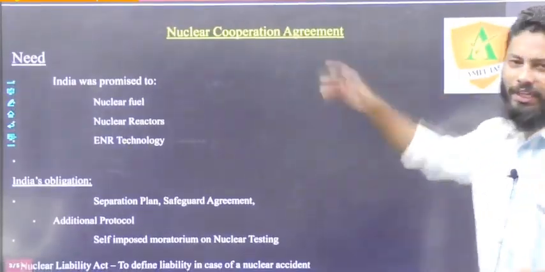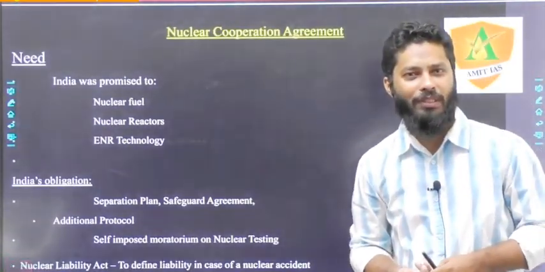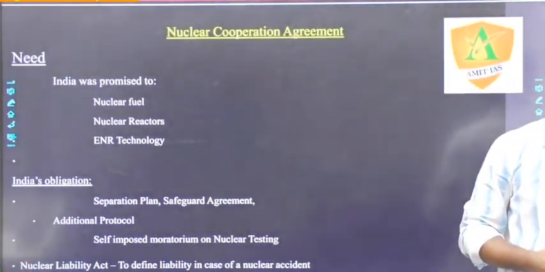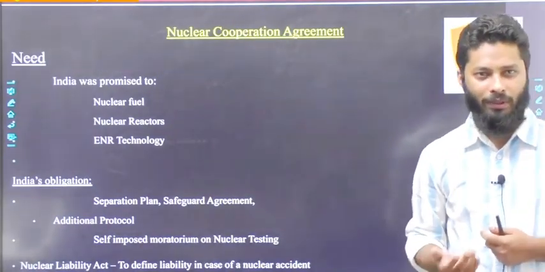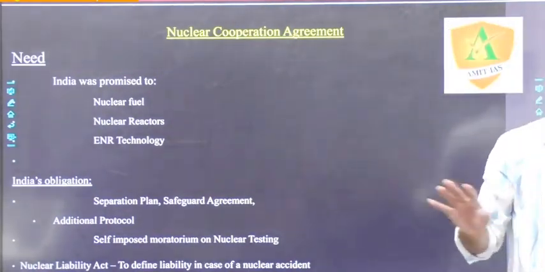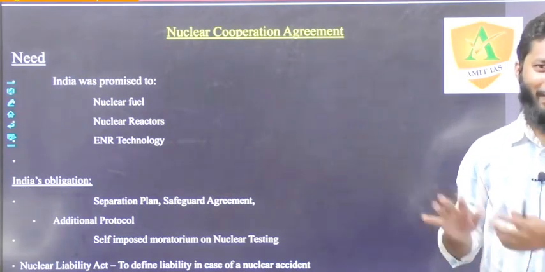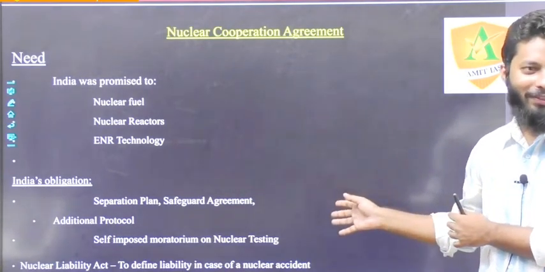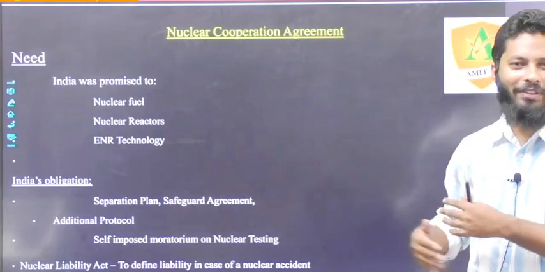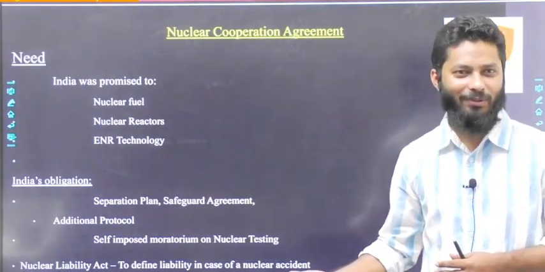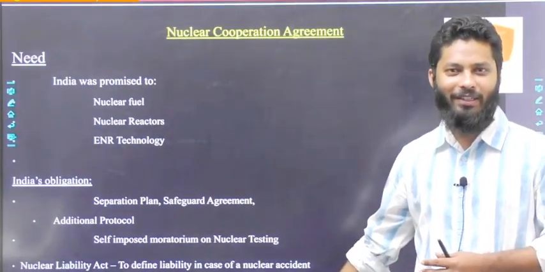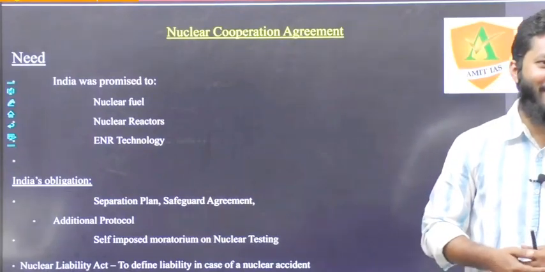Then we saw the nuclear cooperation agreement. Why we have to go for nuclear cooperation agreement? Because we don't have fuel, we don't have technology also. ऐसा नहीं है कि 2005 से पहले इंडिया में कोई न्यूक्लियर रिएक्टर नहीं था, ठीक है। 22 reactors were there, right? And we have conducted nuclear tests also. So we conducted 1974 test, we conducted 1998 test.